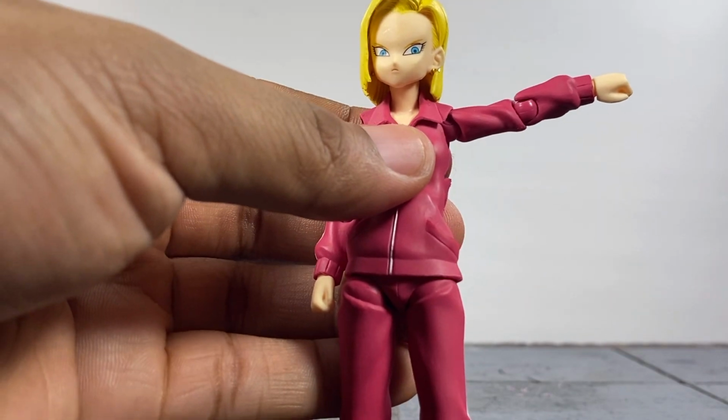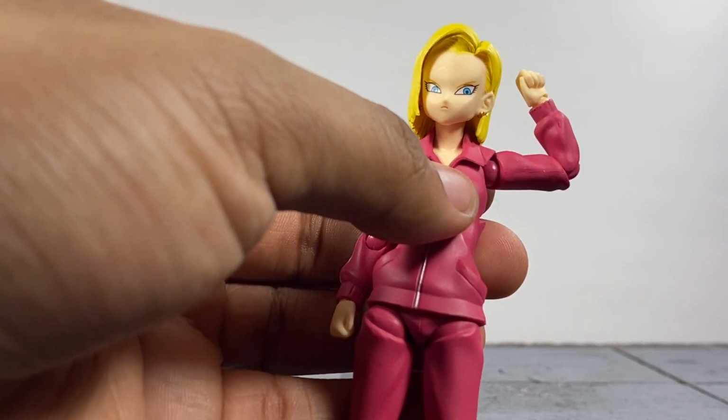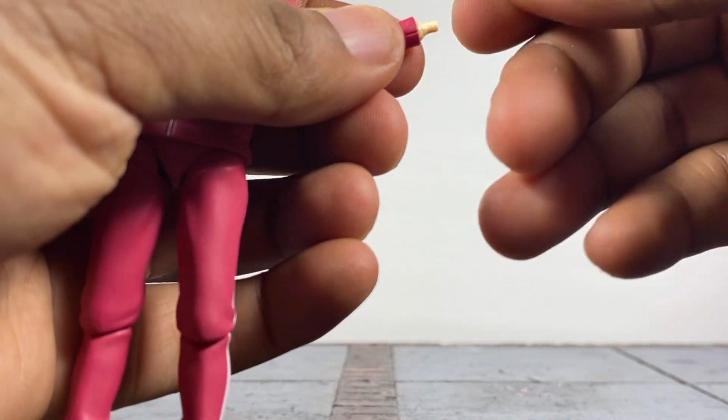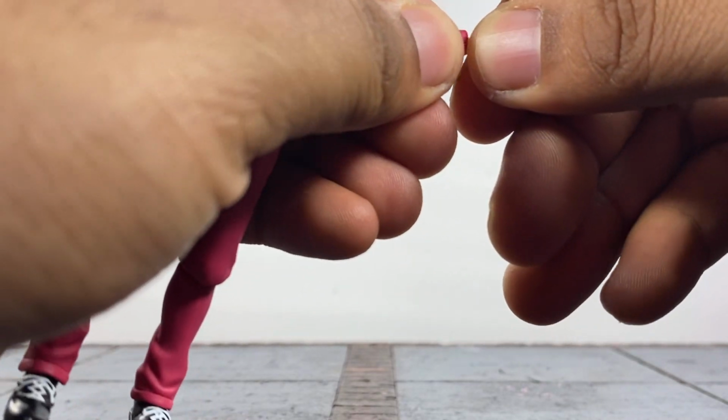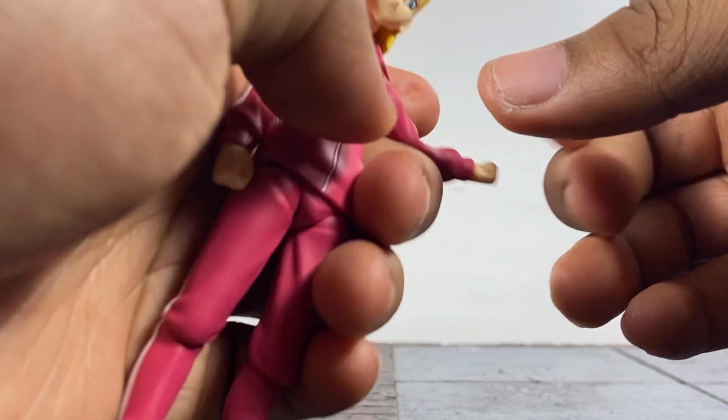Her arms go up and out about that much. She does have a built-in swivel. It's a single jointed elbow, but you can bring it in pretty far. Now her hands are on definitely a Figma peg, that I know for a fact, or hinge rather. But you can move it pretty well, so I'm not going to complain.